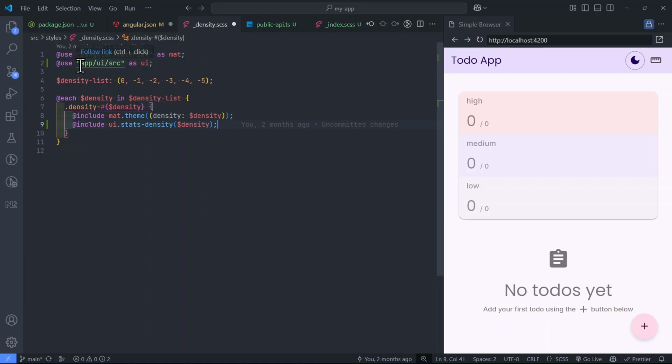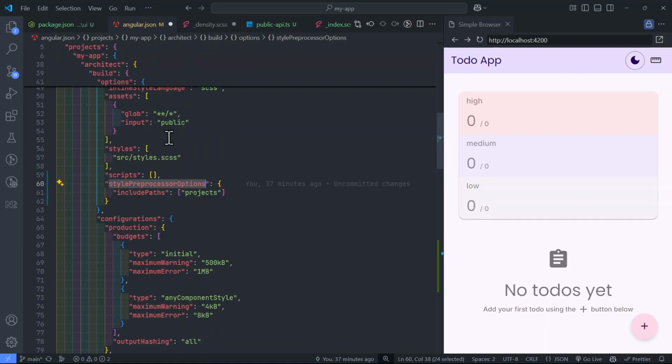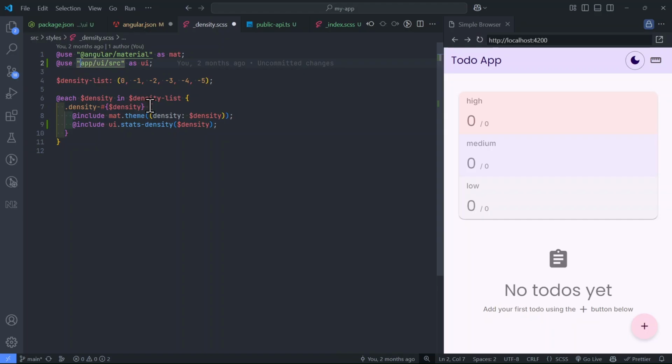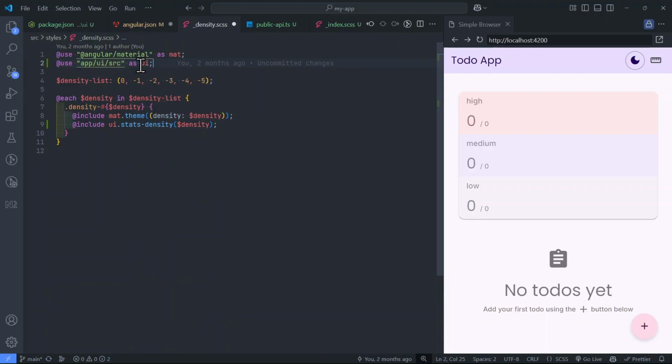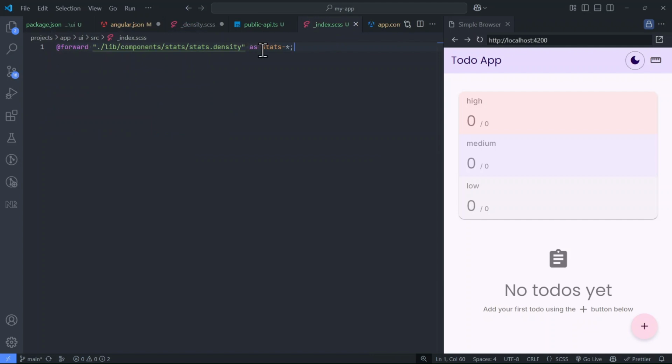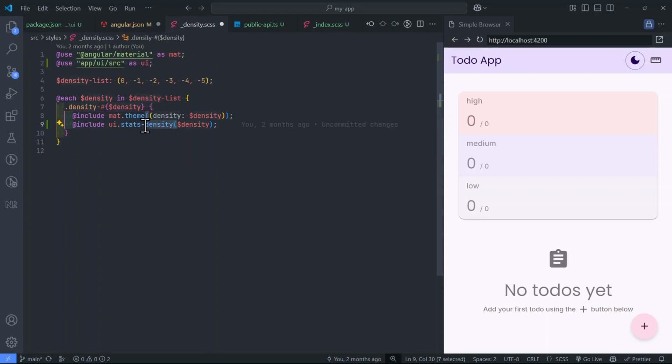We are able to import the file from this location, the app/ui/src folder, thanks to this option, the stylePreprocessorOptions includePaths property. Otherwise, we would have to fetch the file from the projects folder. But thanks to this, we can use the path like this. Then I am using that module as ui, and I'm using ui.stats-density. We have named the mixin as density, but as we are forwarding from here, we are forwarding as stats-*. We have to prefix the mixin with stats-.